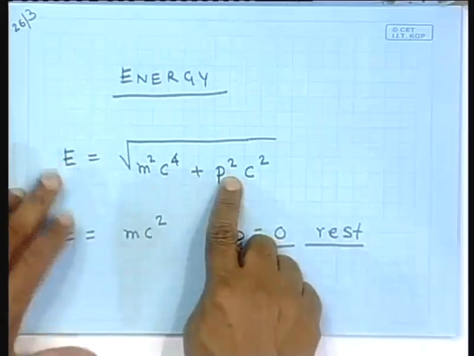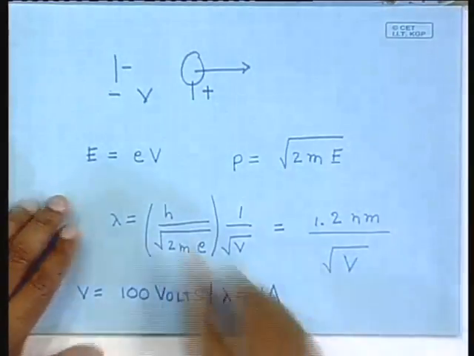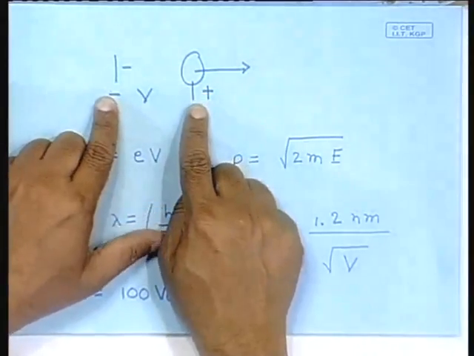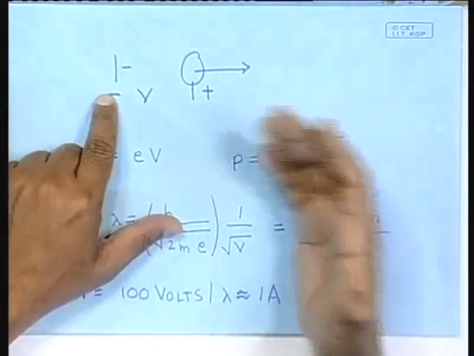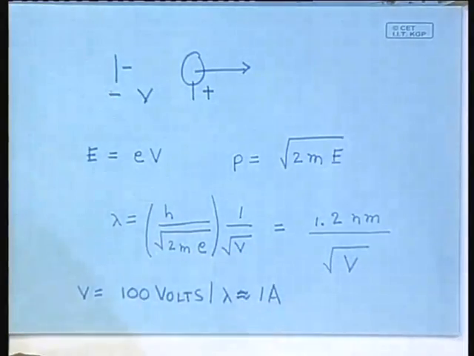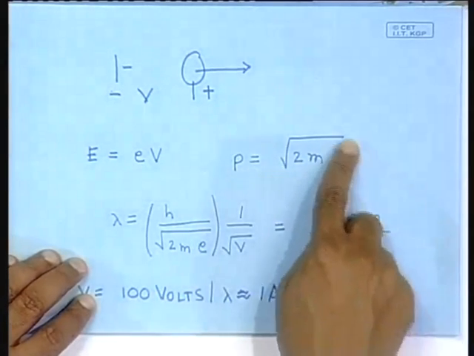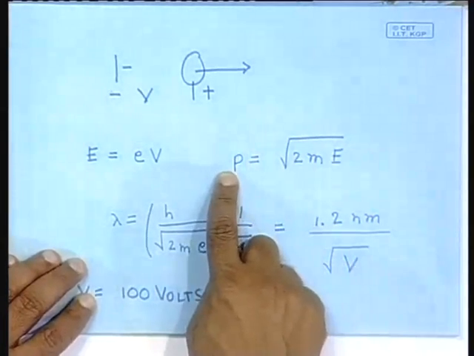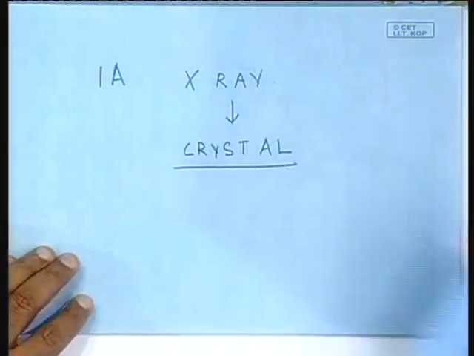We have discussed this quite extensively in the last lecture. It turns out that if the potential difference is of the order of a few 10,000 volts, then it is necessary to take into account the full relativistic formula. If you are working at voltages below that, tens of thousands, then you can safely use this formula to calculate the wavelength, but once you cross that, then you have to use the full relativistic formula.